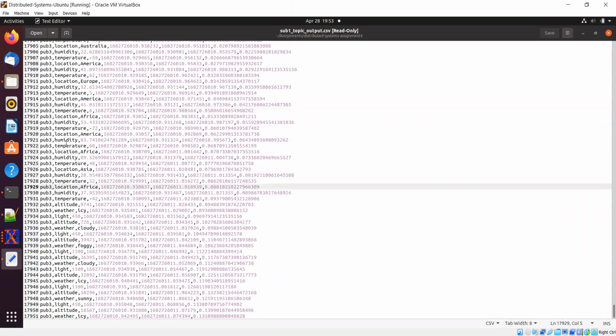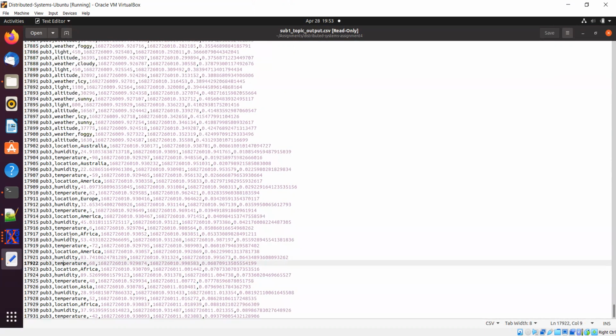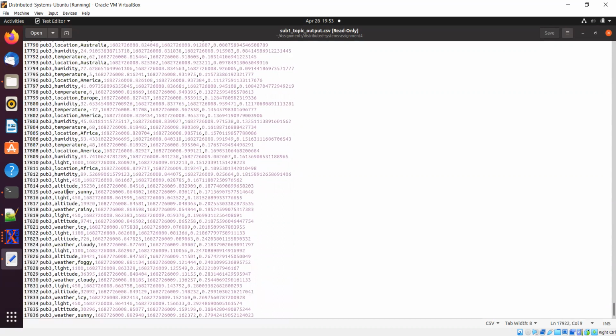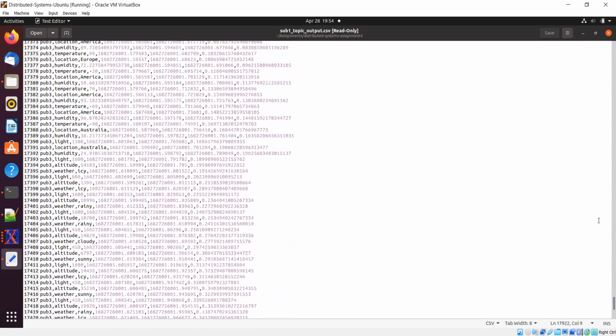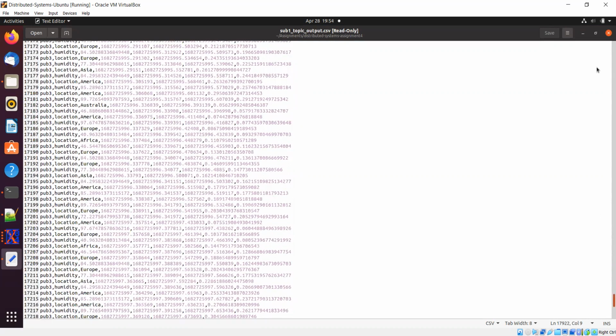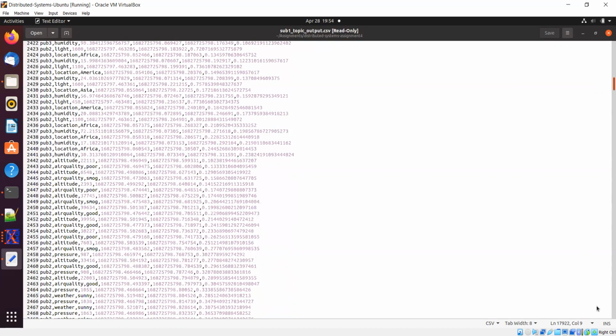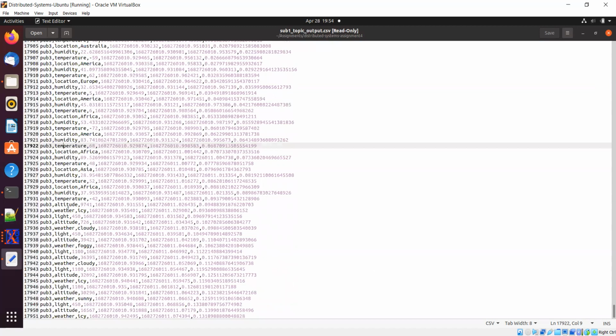And we can see that for topics such as temperature and altitude, before they were only sent by publisher number 2. We scroll up. But now, the subscriber has detected that Publisher 3 is the only publisher, and therefore it's now receiving information from that, because seeing as there's only one publisher, it obviously has the highest ownership strength.